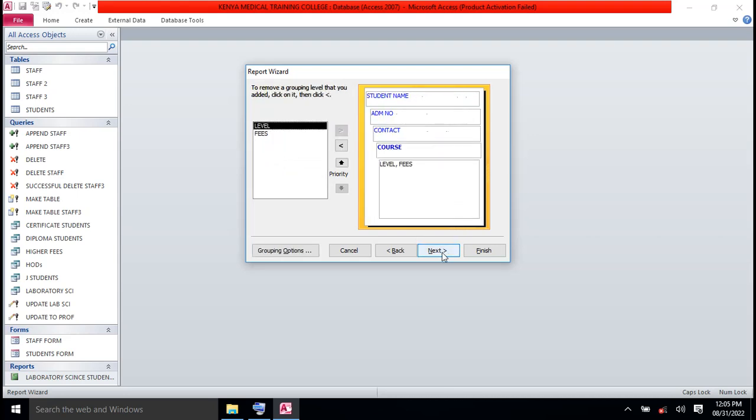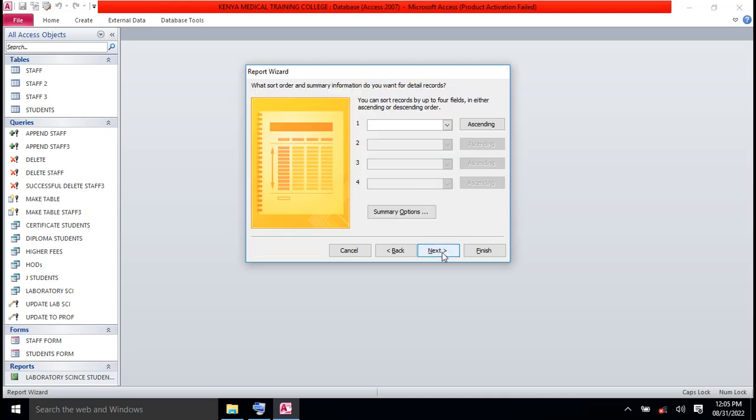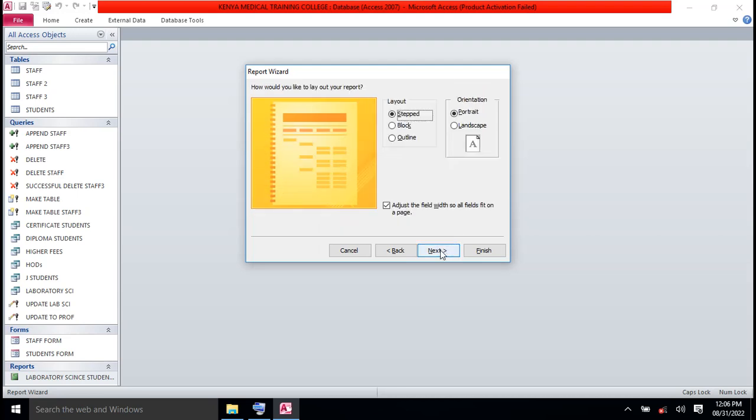Okay, and then next. We can decide this time around, let's rearrange the report. Okay, and then you click next, and then we want to use the, actually we don't want to sort it, we just want it the way it is. We're not going to sort it, and then we go next. And this time around, you notice that the layout has changed.